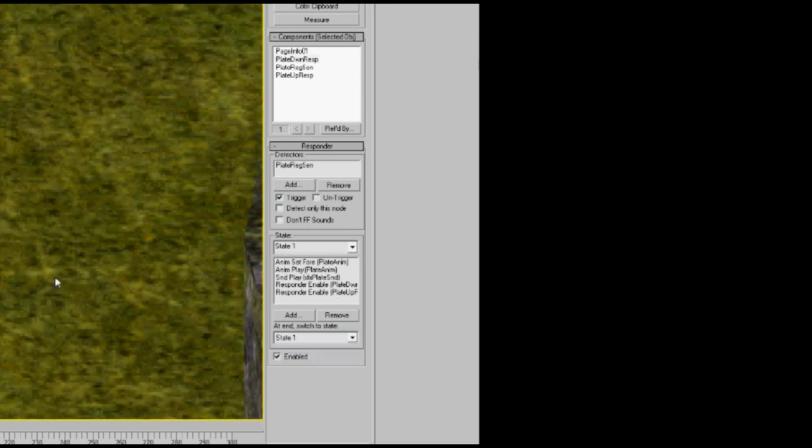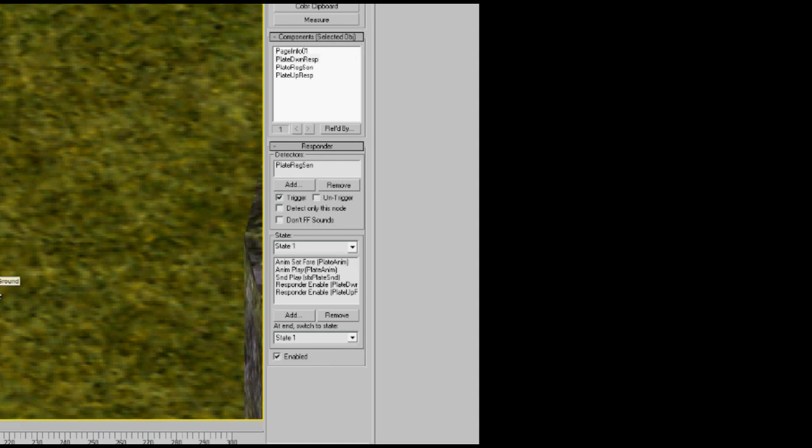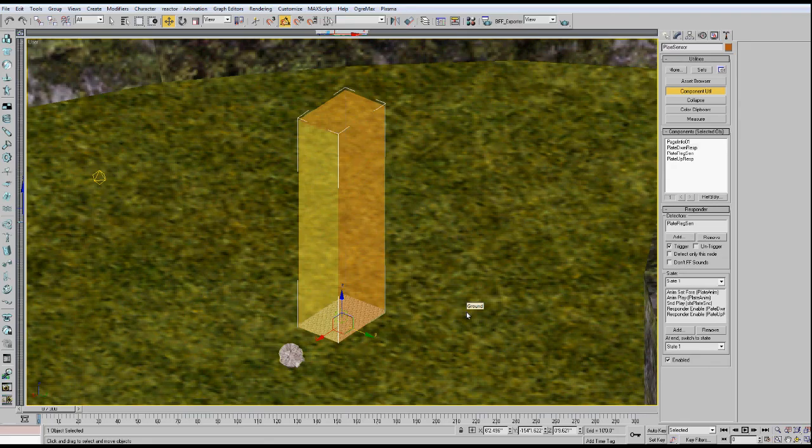Okay, if you've done all this, you're ready to export and give your plate a try. As far as what we do if we move the rock slowly onto the plate and it stays down, like in Teledahn, we link out, when we come back, that rock should still be there and the plate should still be down. For that, you would have to set up SDL states for your animated objects and for your kickables. And of course, you would have to use some of the global pythons. However, that's beyond the scope of this video tutorial.